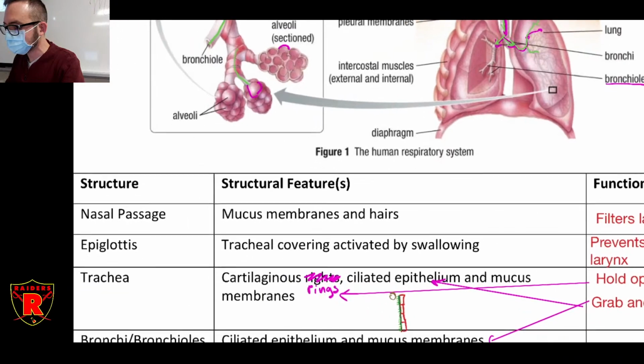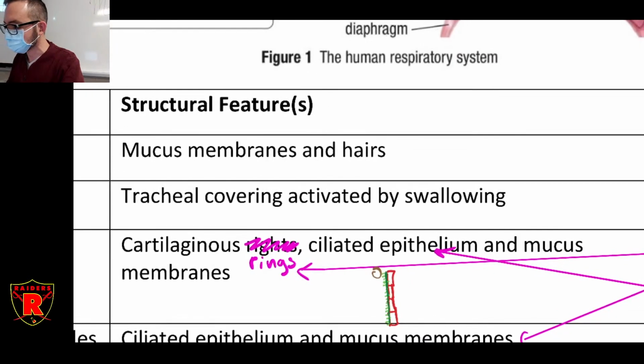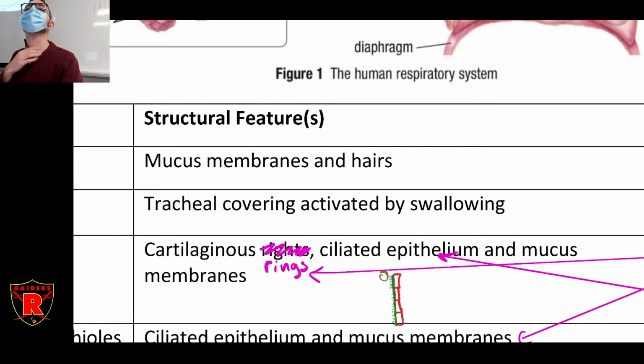So if you go down into the trachea, so now we're going below the larynx, you have a couple of structures in there. One, you have these cartilaginous rings. You can feel them if you run your finger up and down your trachea. And those rings hold open your trachea all the time, so that it's a solid physical structure that keeps the tube open.